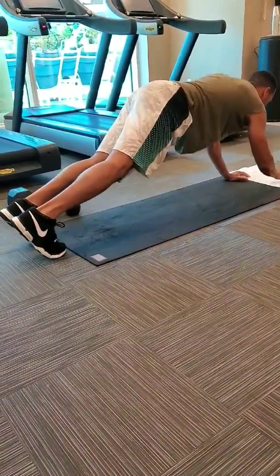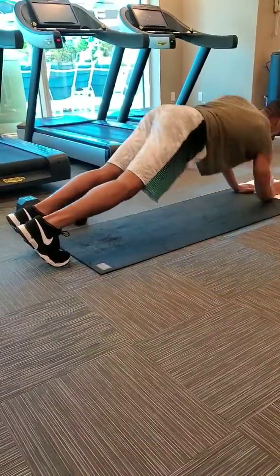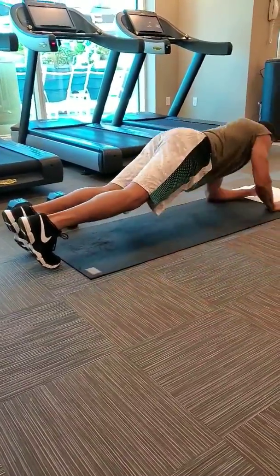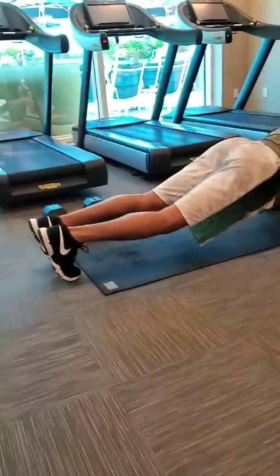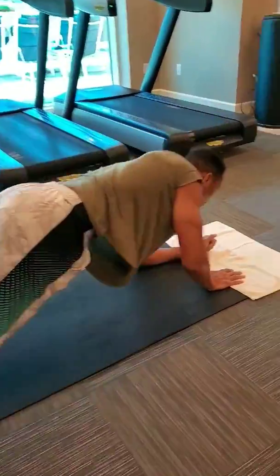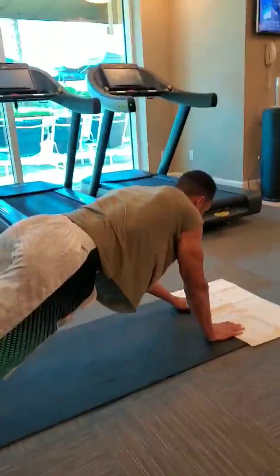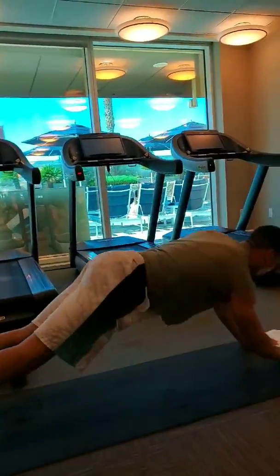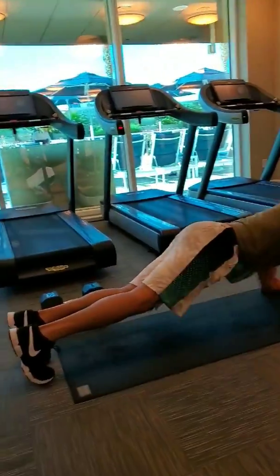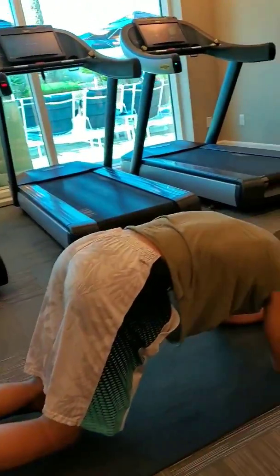These shoulder touches are a great way to kind of get the core activated and everything firing off. I have a nice little cadence with the hand tap on the ground so that I'm alternating sides evenly. By going side to side in the up and down motion, it's a great way to activate the core. Great core functional movement.